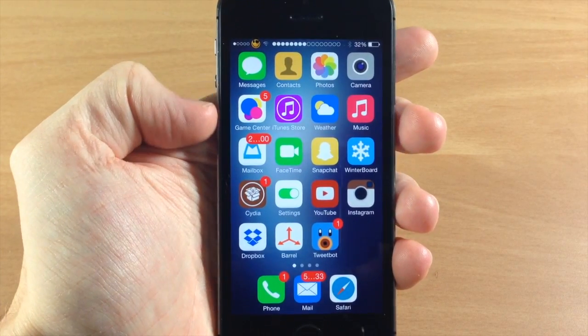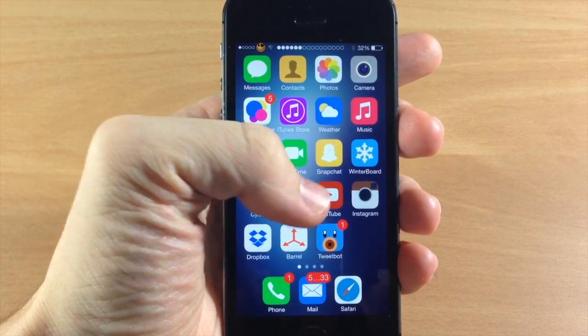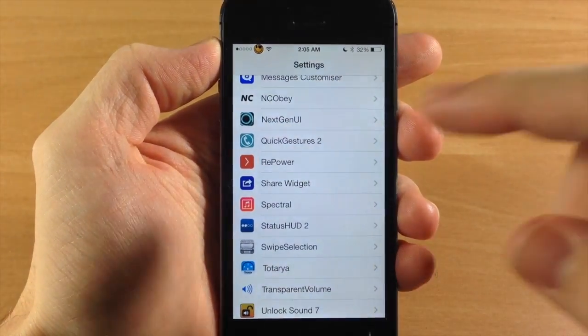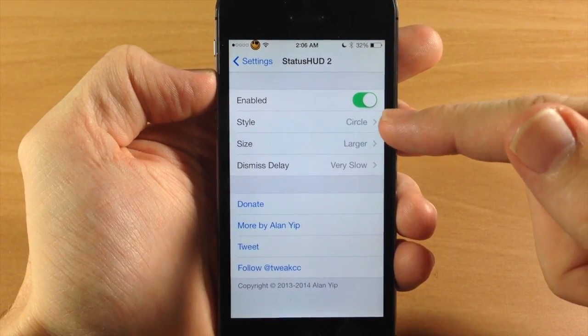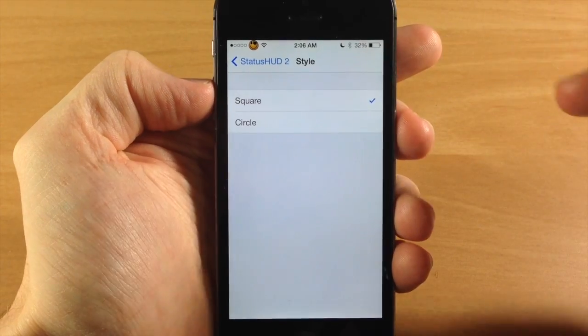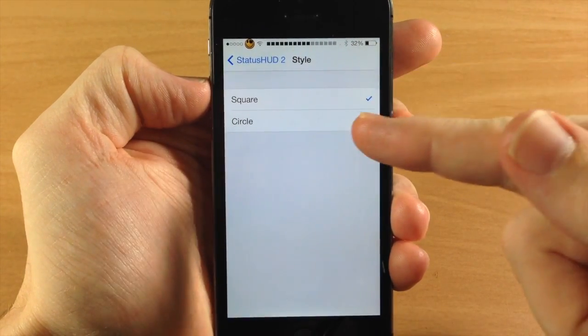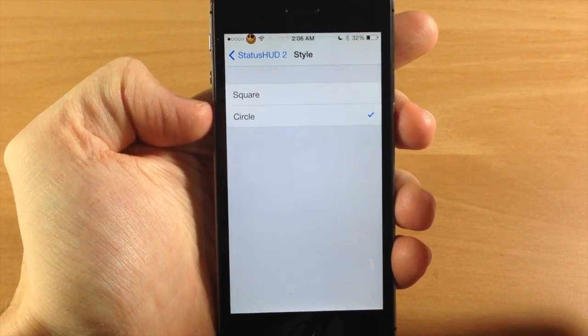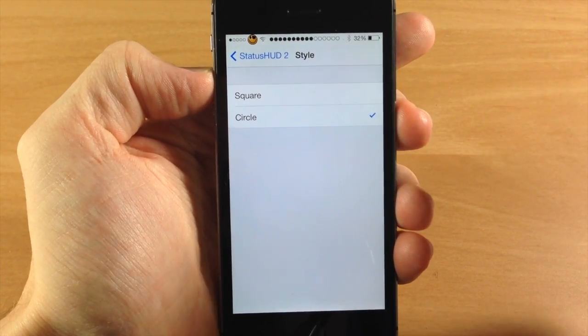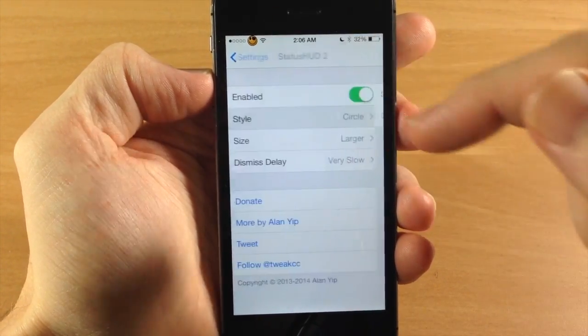So you're gonna have some settings on this, and let's just jump into the settings here and let's see exactly what all we have. So you have your kill switch right here. You can change the style of this as well. So if you want to change it to a square, you can see that it changed to square, or you can go circle. We'll have to wait for it to go away, and it goes to circle right there. We'll leave it at circle for now.